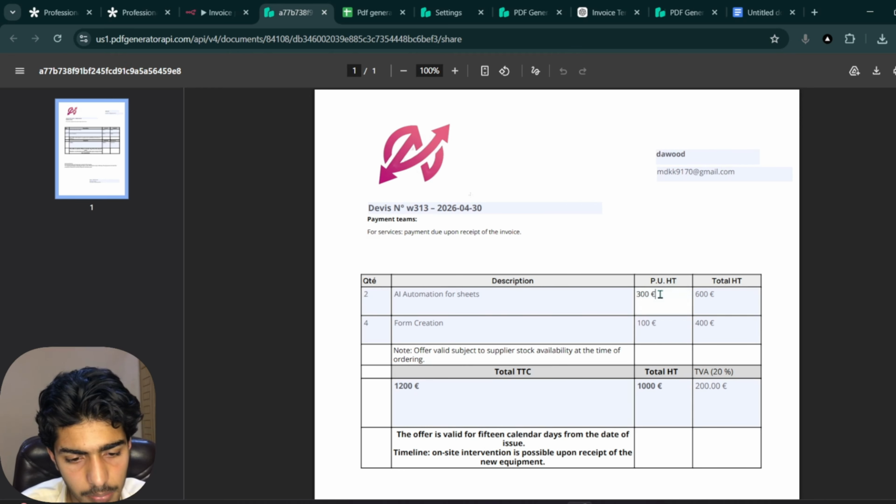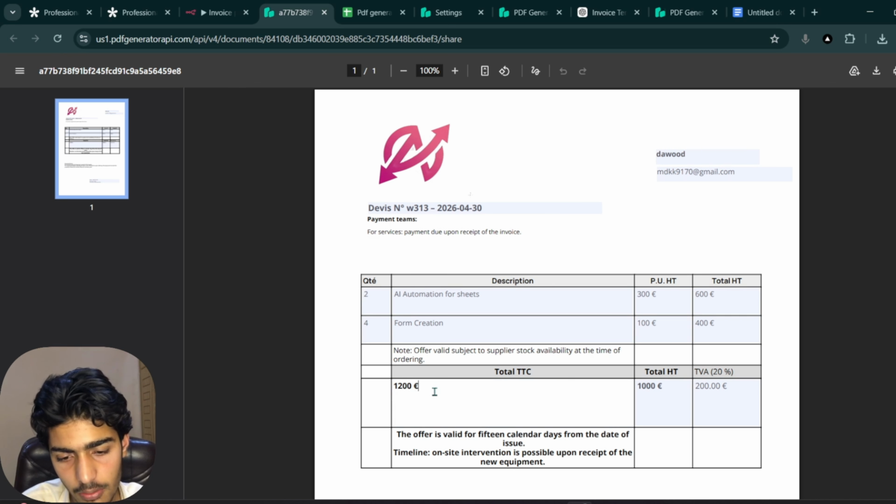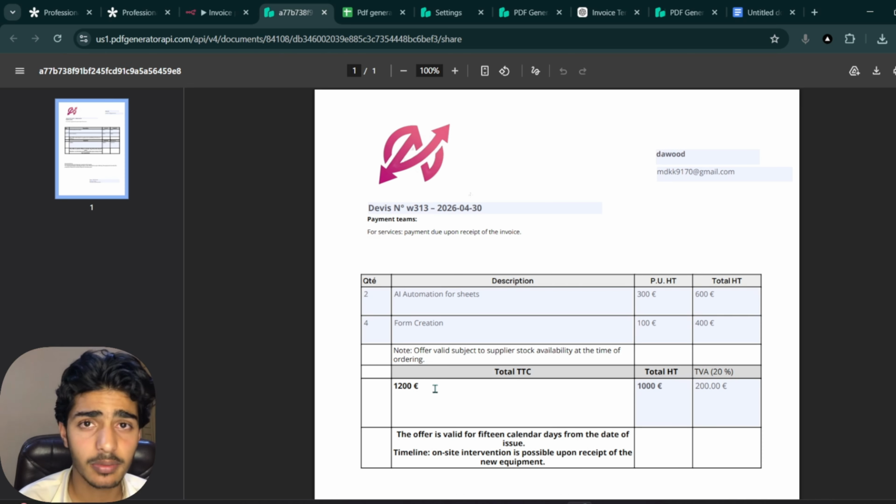As you can see, per unit price is 300 euros, and because the quantity is 2, it's 600. Per unit is 100, and because the quantity is 4, it's 400, and the total is 1,000. Then in most countries there is some sort of tax. So let's say 20%. I have automatically calculated that 20% as well, and now it has the total, everything. So you can create complex stuff in which you have to calculate a lot of things with this as well. This is one example. If you want this for your business and you need a lot more power and flexibility, we can do that as well.